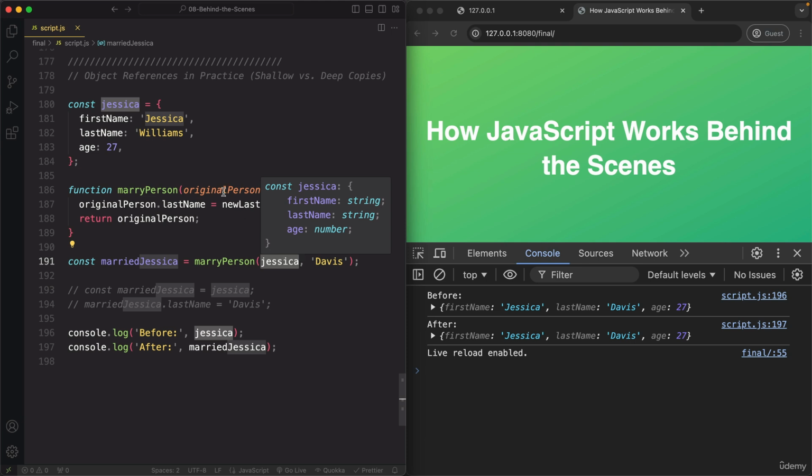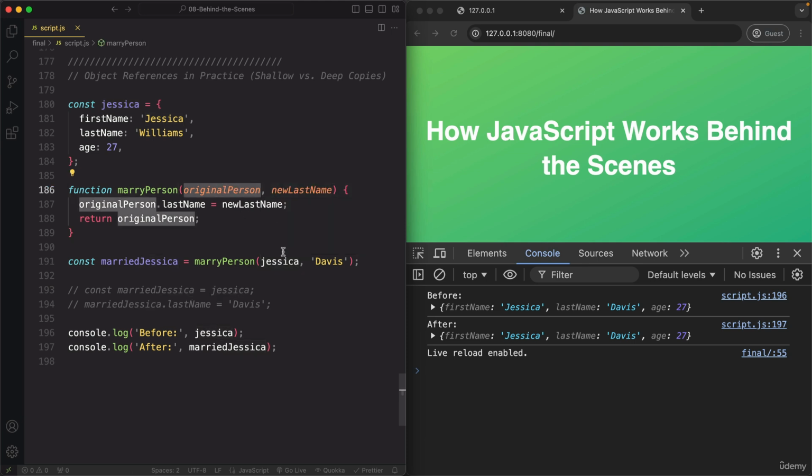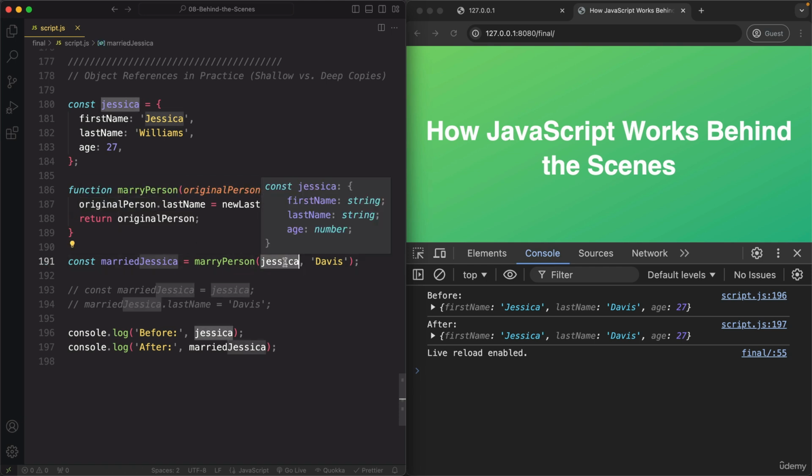And so this originalPerson then becomes this object here, but it will, just like before, be the exact same object in the heap. So only the reference is copied or passed into the function. And then, as we change this originalPerson object, what we're actually changing is this Jessica object that we passed into the function. And so then we get the last name Davis in the original and in the married Jessica.